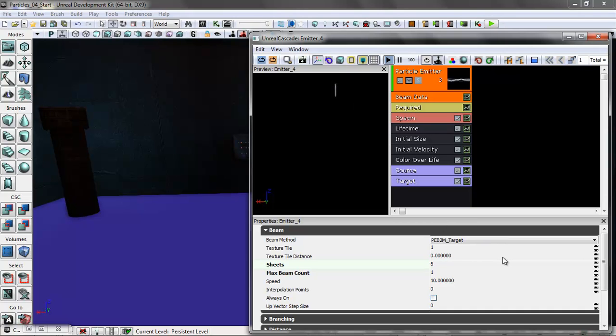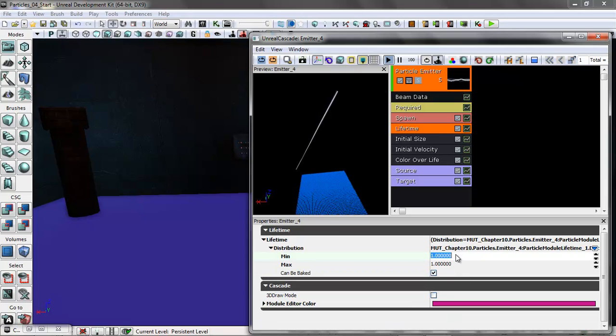The other thing we want to do is also increase the speed. Right now the speed is basically 10, and we want to increase this to 100,000, which is going to cause it to streak. And now all of a sudden you can see we get it going all the way down the way we want it to. And then the other thing we can do is the count. If we increase that to 3, then that'll increase the number that can be there, so it'll get brighter. So we can change that, and then go into lifetime.